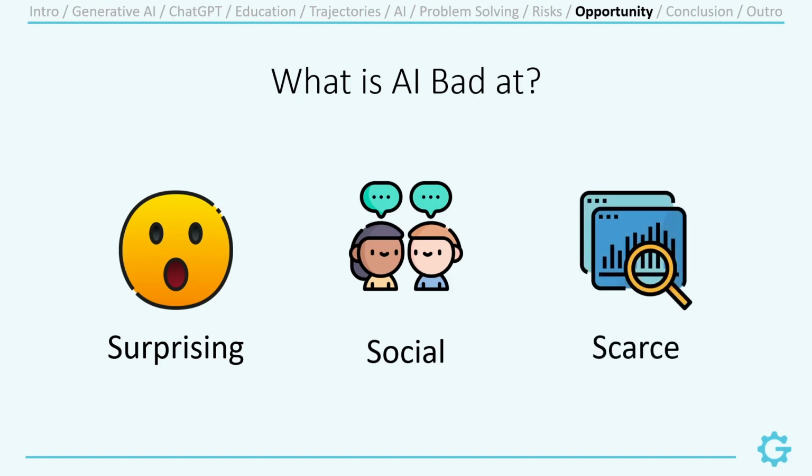Finally, AI struggles anywhere that data is scarce. AI needs a lot of training data to successfully complete a problem or a task. If that data doesn't exist, or would be unreasonably difficult or expensive to acquire, then that thing is going to be extremely difficult for AI to solve. Text and image generators can do an excellent job of recreating information or styles which already exist, but struggle to come up with anything which has never been done before. This means that things like human creativity will still have a place in our world for a long time, and people who are able to use AI in new and creative ways are going to be extremely successful.